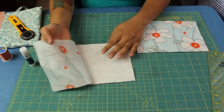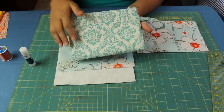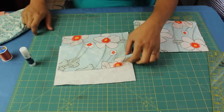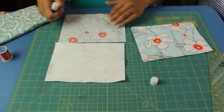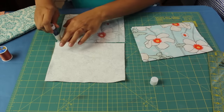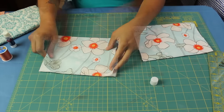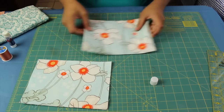The first thing we're going to do is match up one of our fabric pieces that we want on the outside of our pouch with one piece of batting, and do the same thing for the other. I like to take my lapel stick and put some just around the edges of the fabric piece — it'll keep it from moving so we can quilt it. I like to smooth it out from the center out so everything lays flat. I'm going to repeat this on our other piece here.